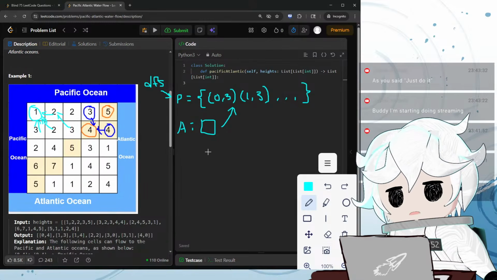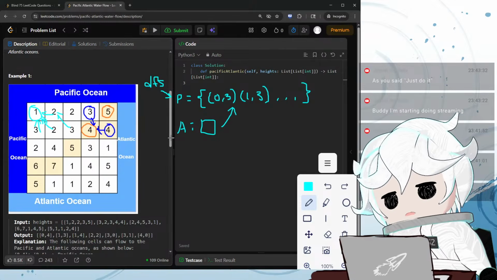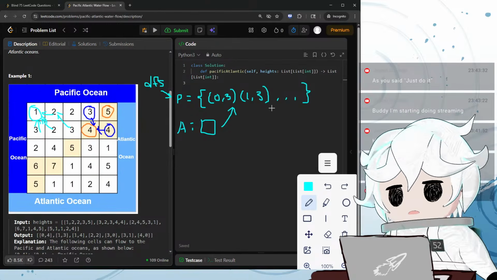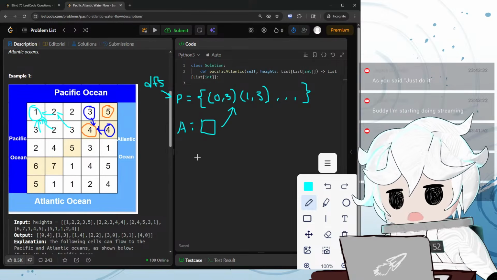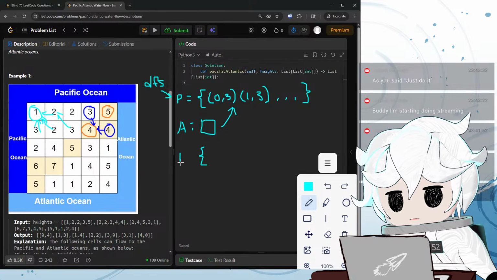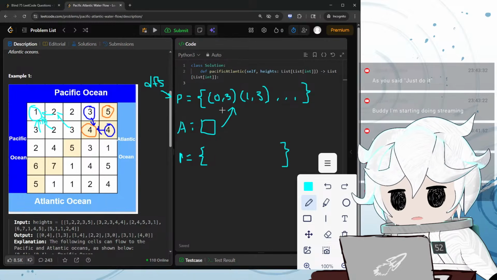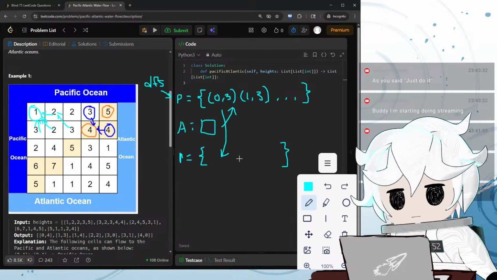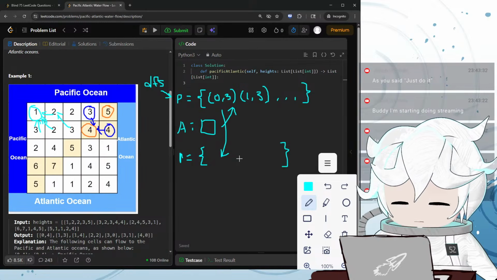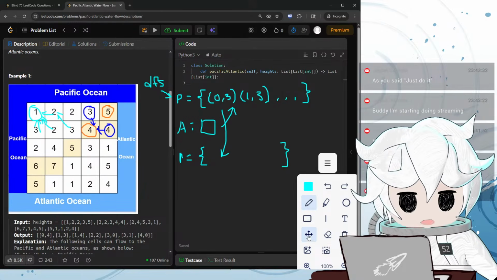Cool. And then for every square I visited, put it into a set that says whether the Pacific water has visited it. And then I do the same thing for the Atlantic water. For every square I visited, I check whether the Pacific has visited it, and if true, then I might also store it in a result set that stores which squares both have touched. I feel like it's a plan. Okay, I'm going to try this.